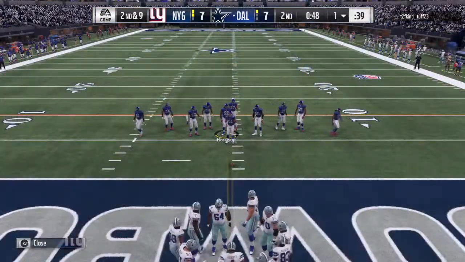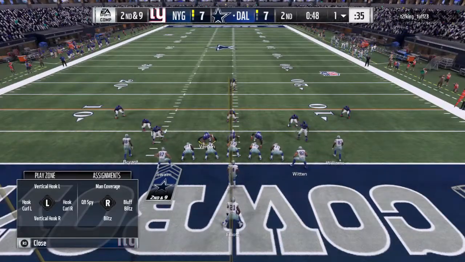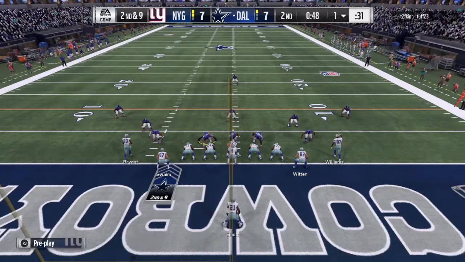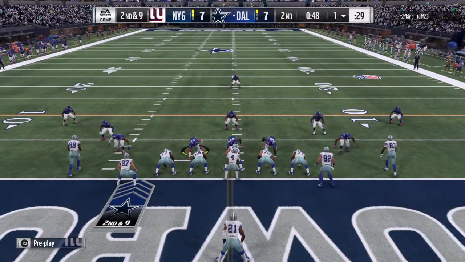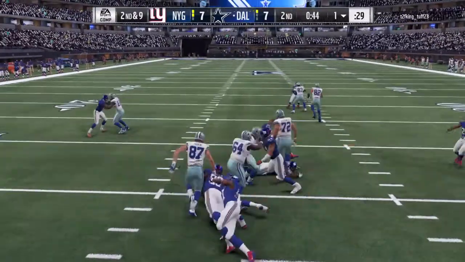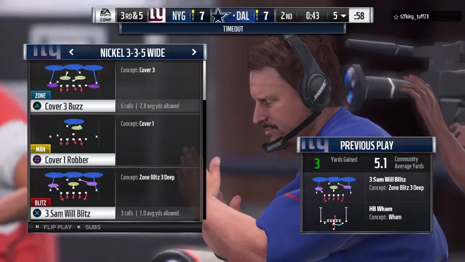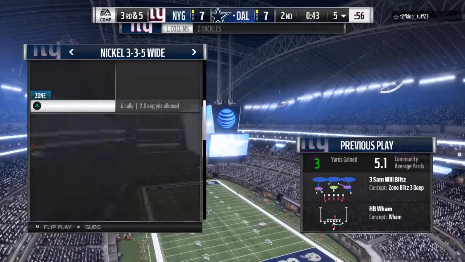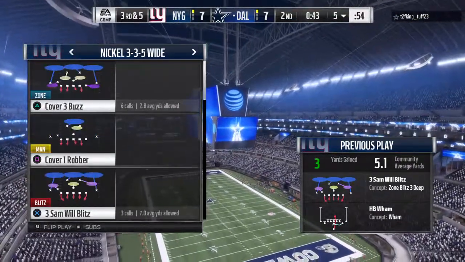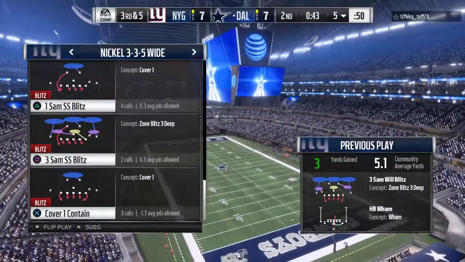So 2nd and 9, the defense looking to put them in a bad spot here. They go to Elliott again. And not much there as he gets it up to about the 5-yard line. And now the Giants, they get the officials' attention and take another timeout. So that means they're down to 1 remaining here as we head toward halftime.